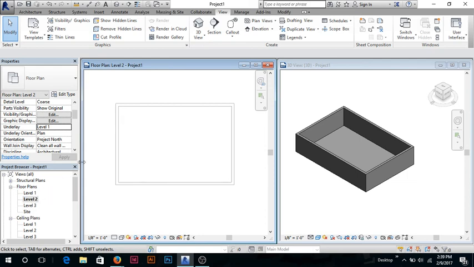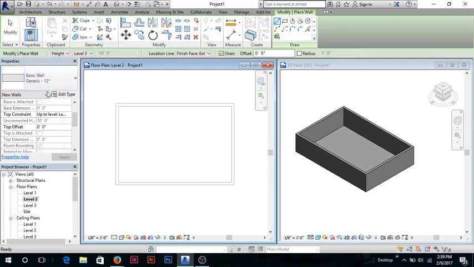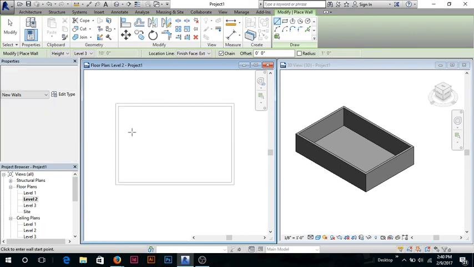So in this case, we want to outline most of this building. Let's go back to architecture wall, and then we're going to do a generic 12-inch again. And again, check over here. So your base constraint is automatically set at level 2 because you're in level 2 right now. So automatically Revit is smart enough to know, okay, he's on level 2, he's working off of it. Your top constraint is level 3. That's great. We're going to leave the base and the top offset at 0.